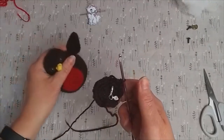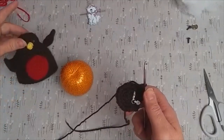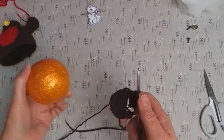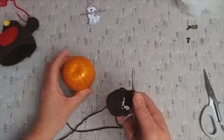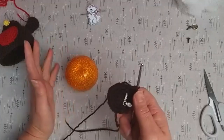I'm going to take my robin off. You see, he does stand alone. You can actually have him as a little standalone thing afterwards, which is quite cute. But this is where the orange comes in handy, to have it with you while you're measuring, because your tension may be different to my tension.